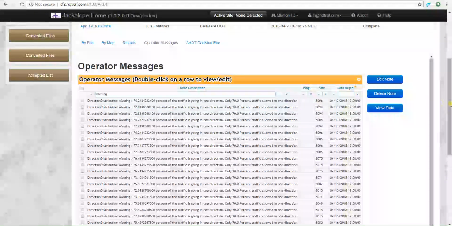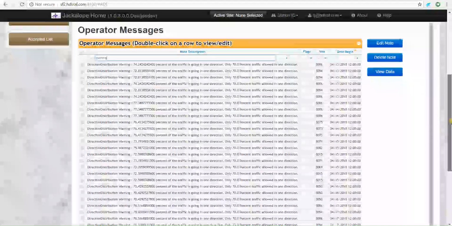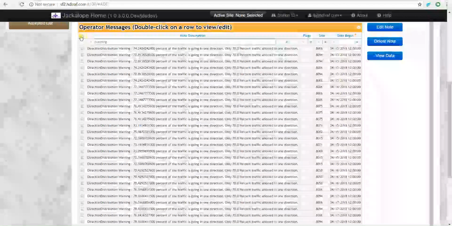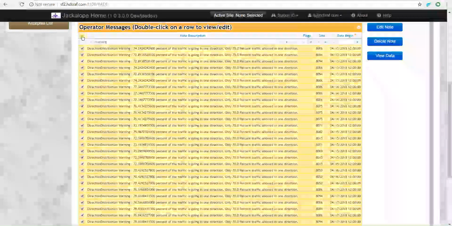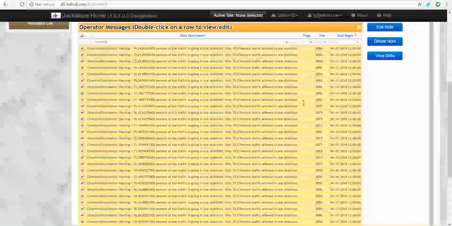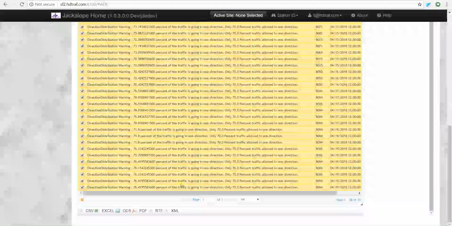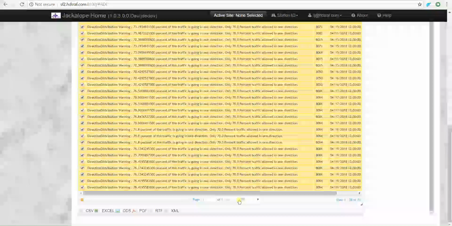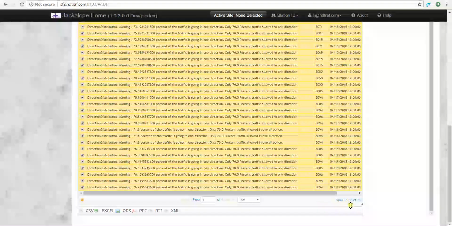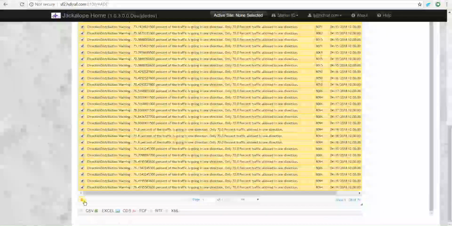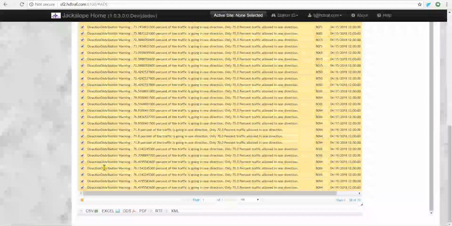If you would like to select deleting an entire large group of messages at one time, you can check mark this top box here, and this will auto check mark everything that is within this particular set of up to 100 messages. Right now we're viewing 1 through 38 of 71 messages. So I'm going to come up here.